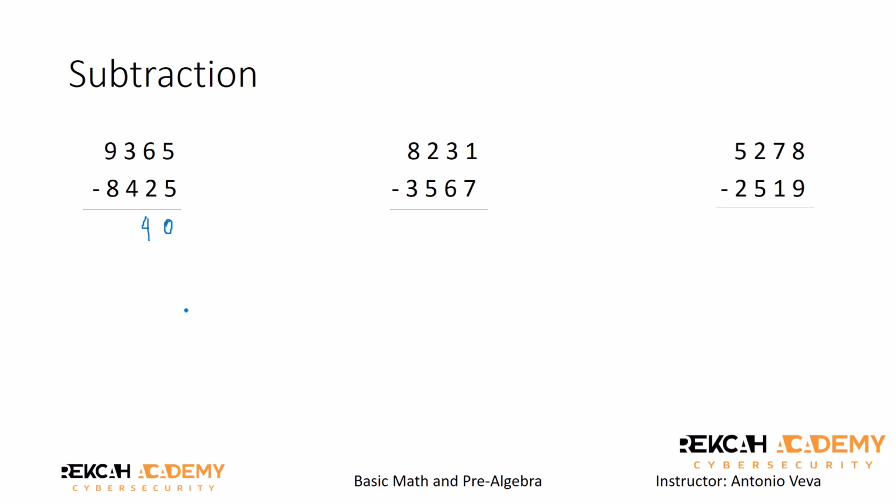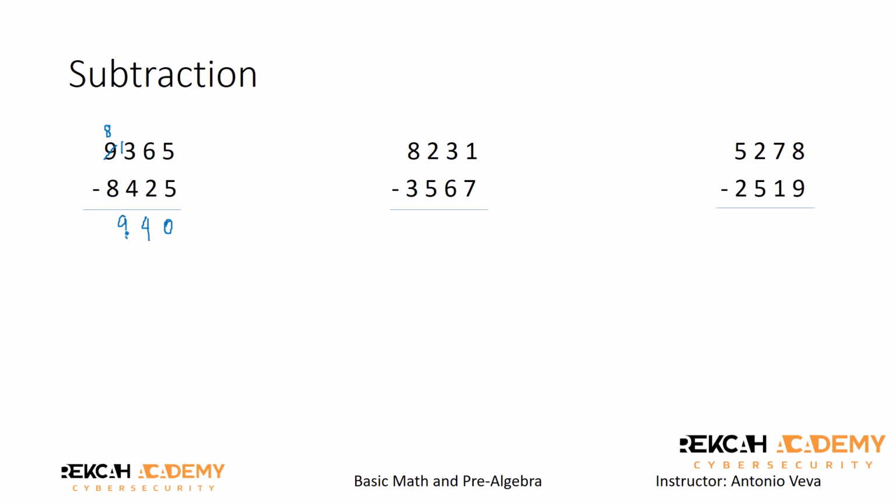So what I mean by that is we have to borrow 1 from the thousands place. That 9 in the thousands place will become 8, because we're going to take 1 from 9 and place it here. So the number 3 there will become 13, not 4. You don't add that one that you borrowed from 9. You have to place that in front of the number 3. So 13 minus 4 equals 9.